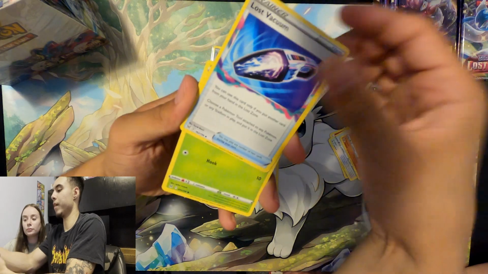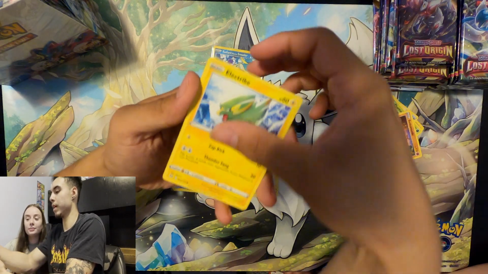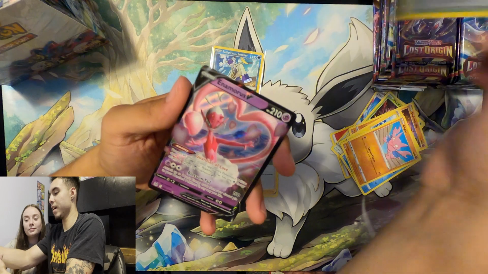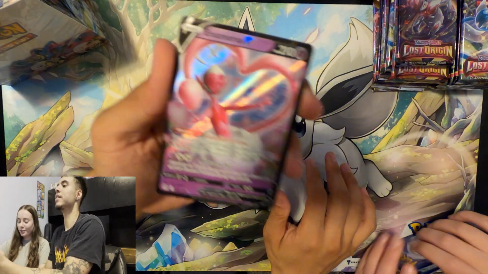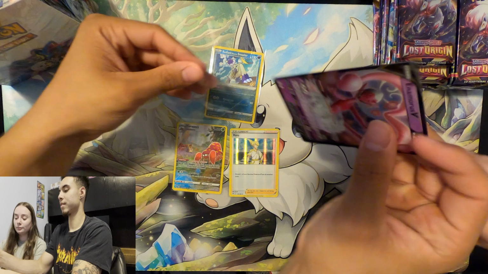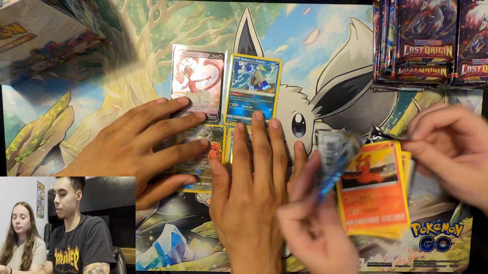Relicanth, Lost Vacuum, Phantump, Sudowoodo, Electrike, Love Ball, Gligar, Lake Acuity, and a V Enamorus. Oh, so cute. Very nice. There it is, boys. We got a hit. We got a hit. Oh, yeah. So far, four hits.